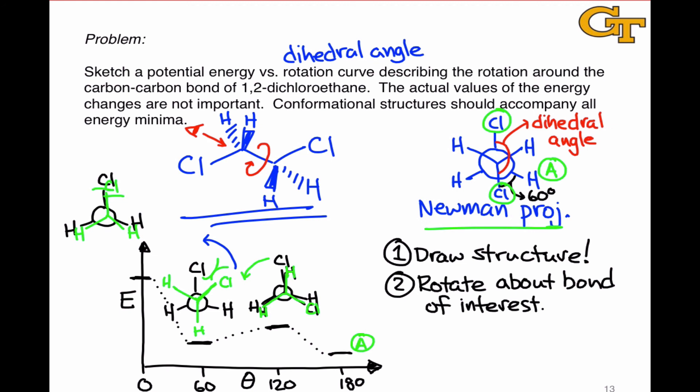Step two is to rotate about the bond of interest. Here we want to focus on conformations that are either maxima or minima in energy. The key point is that staggered conformations will be local minima—they may not be overall minima. Notice here that we have one overall minimum, structure A, but the other staggered conformation is still a local minimum, even though it's not the overall lowest energy structure. While eclipsed structures will be maxima. When I say maxima here, I'm referring to local maxima in energy, not necessarily global. As you rotate, consider the steric size of groups, and pay particularly close attention to the largest groups and whether they occupy anti or gauche orientations relative to one another. Gauche interactions in particular are going to raise the energy of a staggered conformation relative to a different staggered conformation lacking those gauche interactions.